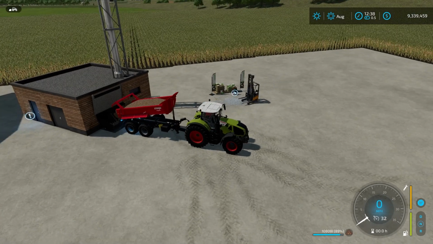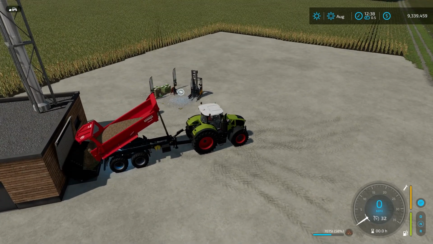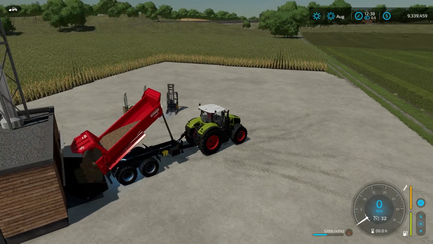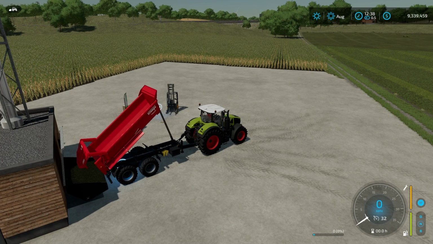I just replaced it, so it might have been some sort of weird glitch issue that should be resolved. But as you can see there, I'm able to dump stuff into it, and it is working just fine. If we go in the production menu, I should be able to activate this, and it will do all of the stuff it needs to do. So there you go. Just wanted to put that quick update in there for you.